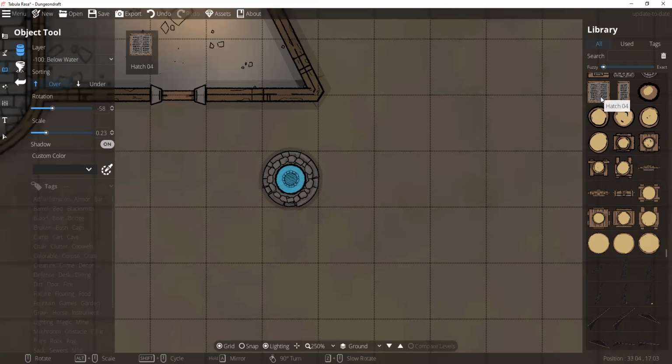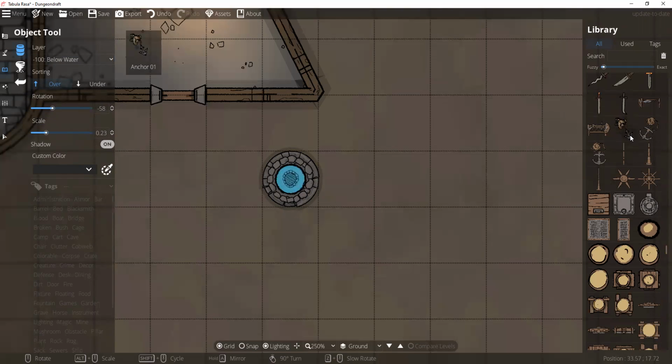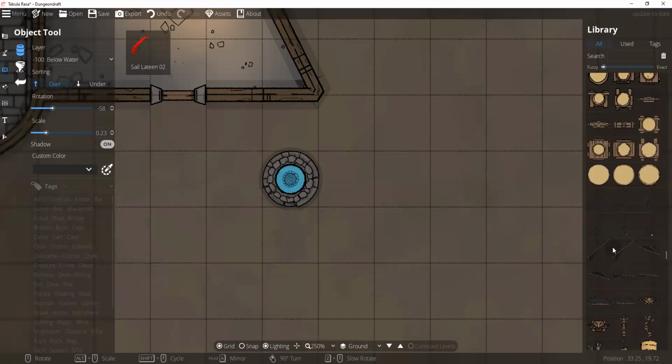Why can't this be a cellar door? Why can't this be a spoke or a cog in a big machine, right? Why can't this be the top of a toilet seat of a bathroom? If it looks enough like the thing you're trying to make, why can't this be a pancake maker? I mean, we don't have one, but why couldn't it be one? It looks like that, right? It looks like the set it and forget it, one minute, cook the perfect omelet thing. I don't have those in my game, but if I did, why not? Why can't this be a grappling hook, even though it's supposed to be an anchor, right? Use what you think it looks like. Don't worry about what they decided it was.